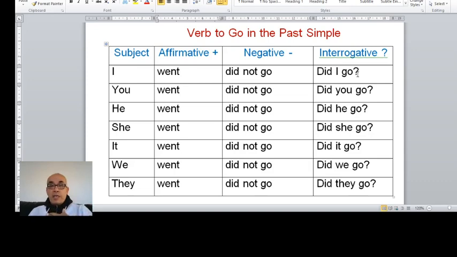And the same with the question, did I go? So I went shopping yesterday. This sentence. How do I make a question? Did I go? So I put did, which we use to make questions, and then I put subject, and after did I use infinitive, which is like present. Did you go? Did he go? Did she go? Did it go? Did we go? Did they go? Again, you can watch this video again and again and look at the table and try to understand how we make the past simple.